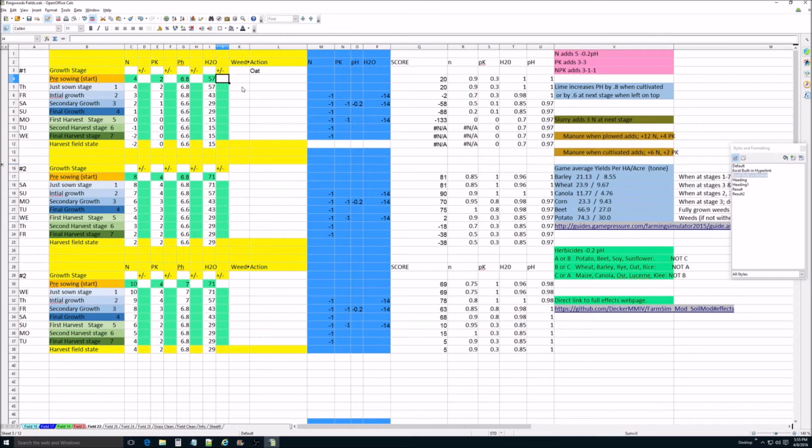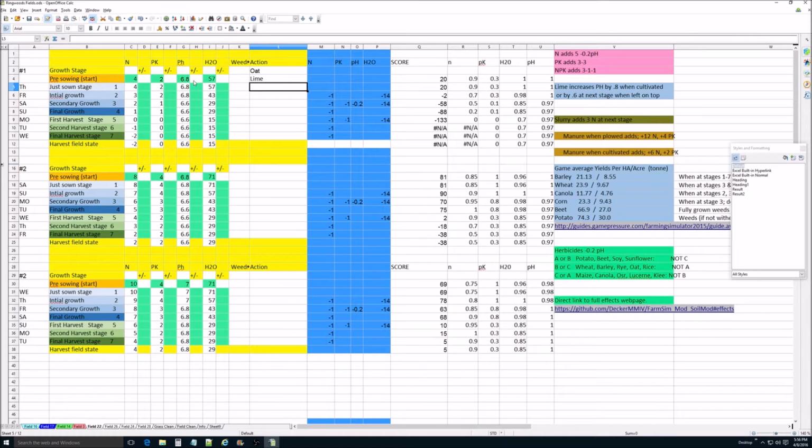But we are going to do some things, as always on the soil mod. You're always spraying. So one of the things I like to do in the very beginning of every map is one of everything, and that's probably a good demonstration place to start. So what I'll typically do is come in here and let's say I'm going to spread lime out before I do my sowing, and then I'm going to, usually when I write it up here, I know I'm going to cultivate it in. And if you look over here, lime increases pH by 0.8 when cultivated.